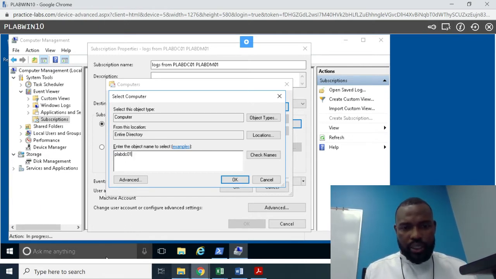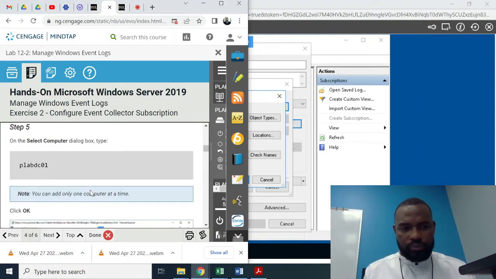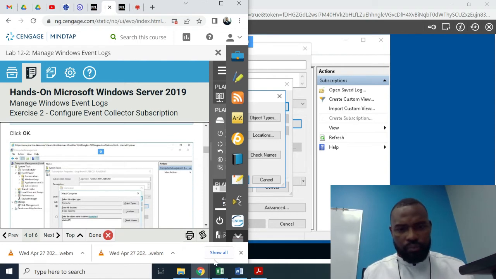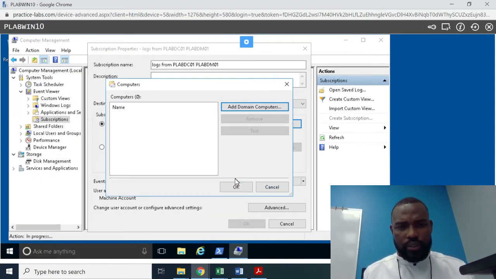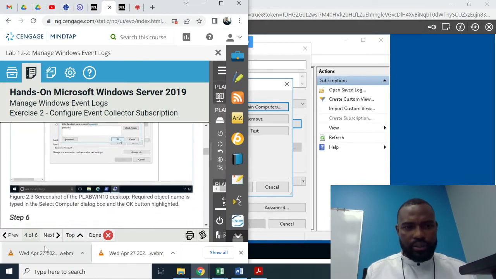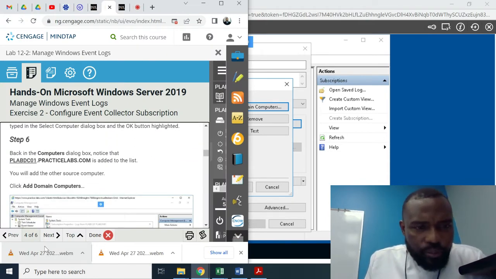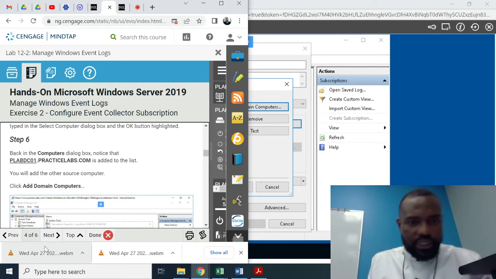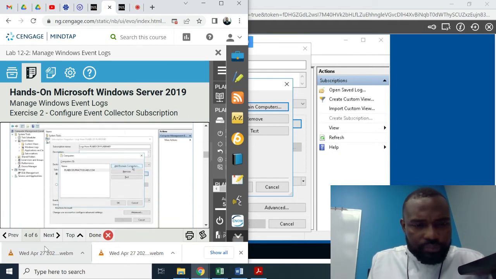All right, and then now we click OK. Click OK. There we go. So it's right in there. Step 6. Back in the computers dialog, notice that it is there, right? Click add domain computers one more time.